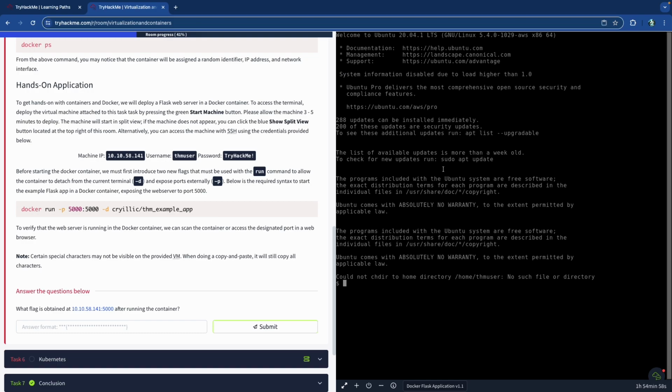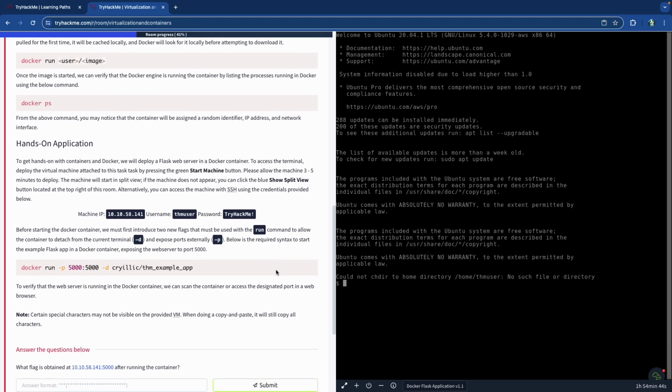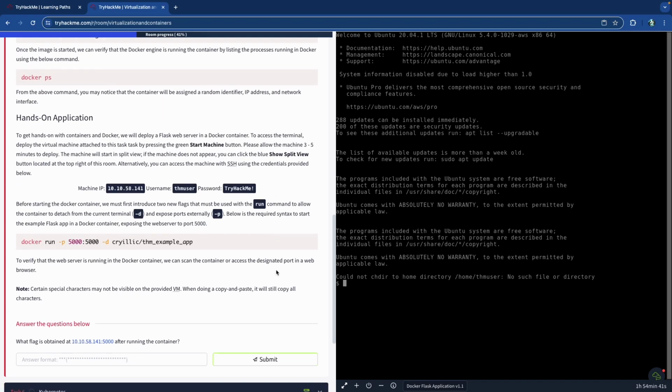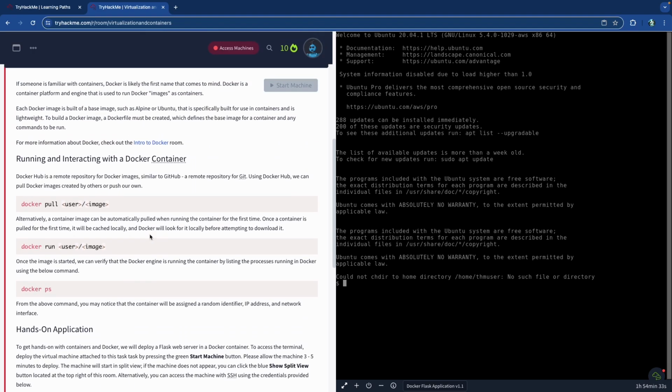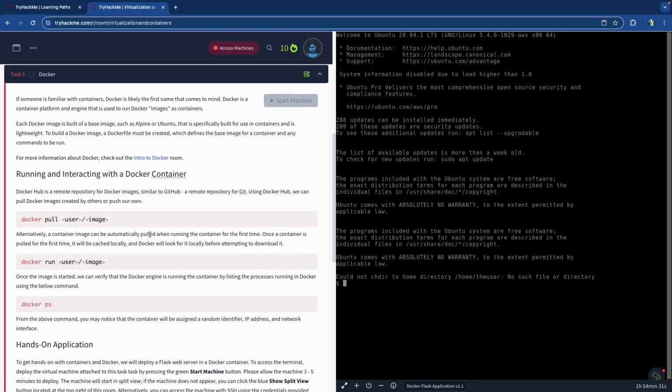So here's our Linux machine. If you haven't seen this before, this is exactly what a Linux server or a Linux machine looks like. It does not have a graphical user interface. It's all command line, so that's why it's very important for us to be able to do this. In this particular case, we're going to run the command that we have here and see what we can find when we actually go into the web browser.